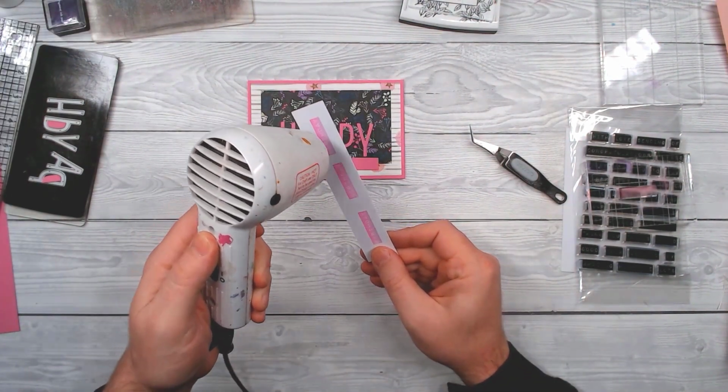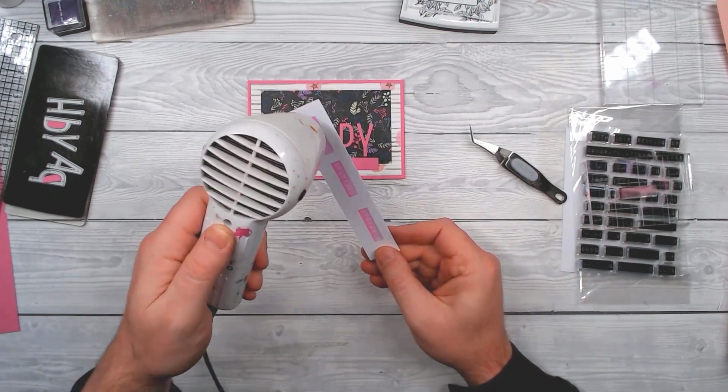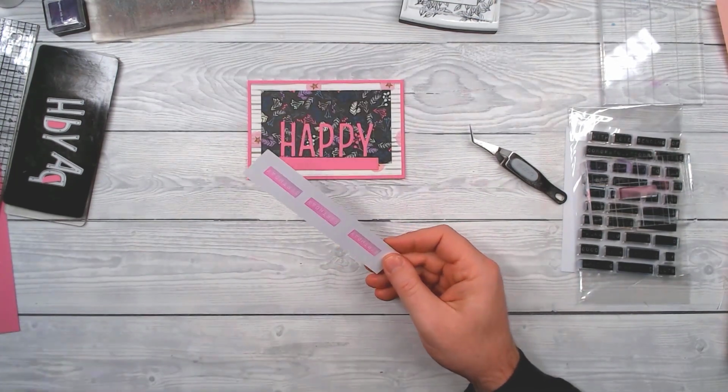Okay, so just giving that a quick heat set with my heat tool. As it's pigment ink, it's slow drying, so I didn't want to risk smudging.